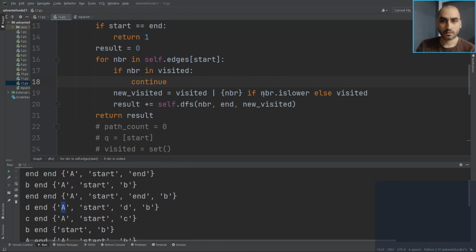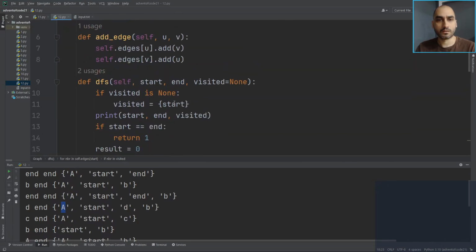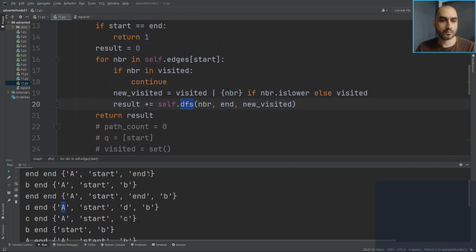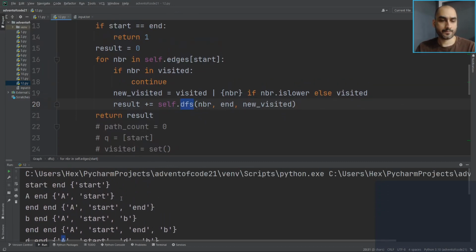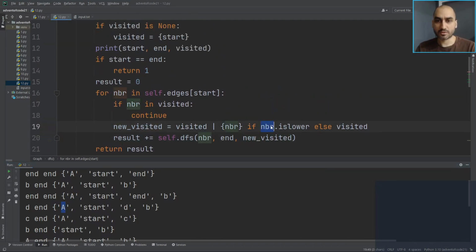So I said if neighbor is lower, then we don't add that new neighbor, right? Damn it. How could an uppercase thing ever end up in here? That's why we've got so few paths, because we're not allowing ourselves to revisit a neighbor. neighbor.is lower.